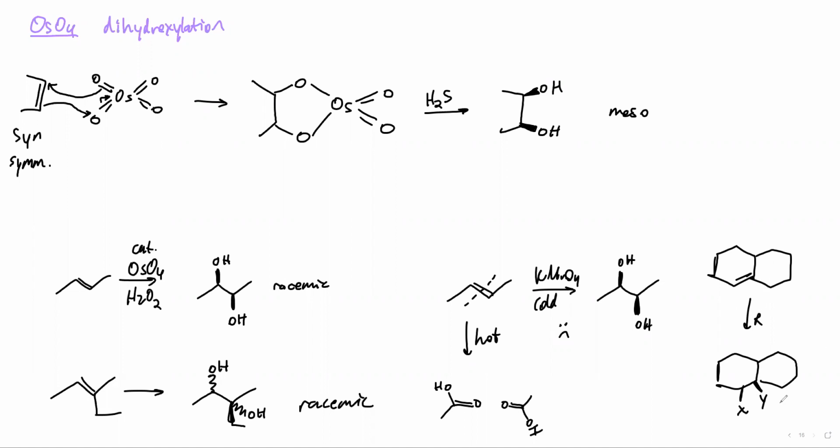Cool thing is, I think it's purple and it goes brown or something. So KMnO4 is purple, but if it reacts, right? If KMnO4 reacts with this, the solution will turn brown. So that's your KMnO4 test. It's what we call a test of unsaturation, to see if there's a pi bond there.